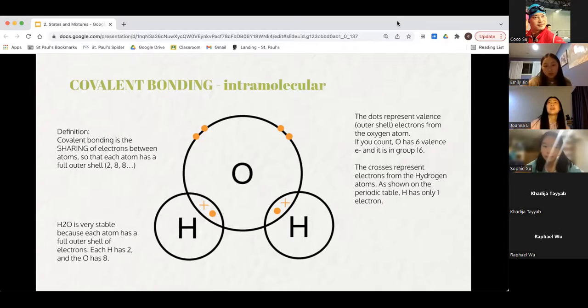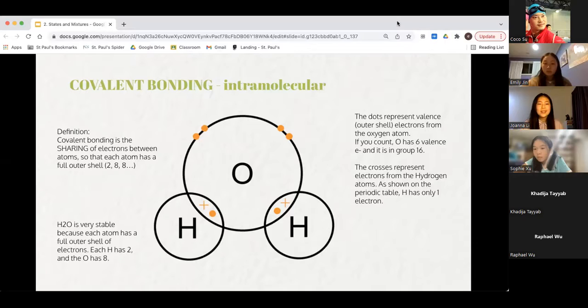And if you have a look on the periodic table, oxygen is in group 16, meaning it has 6 valence electrons. So if we think back to last week, to make atoms stable, they really like to have a full shell of electrons. In a full shell would go 2 for the innermost, then 8, and then 8 again. In this case, O is in your second shell, so it wants 8 electrons.